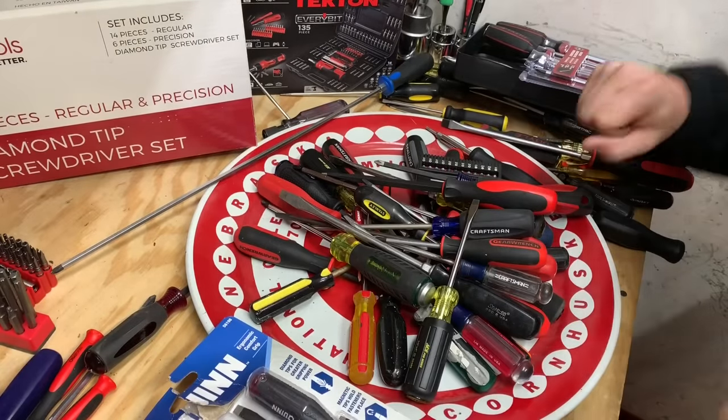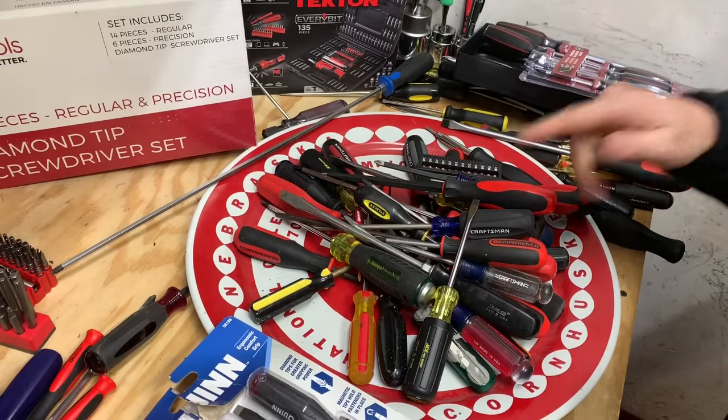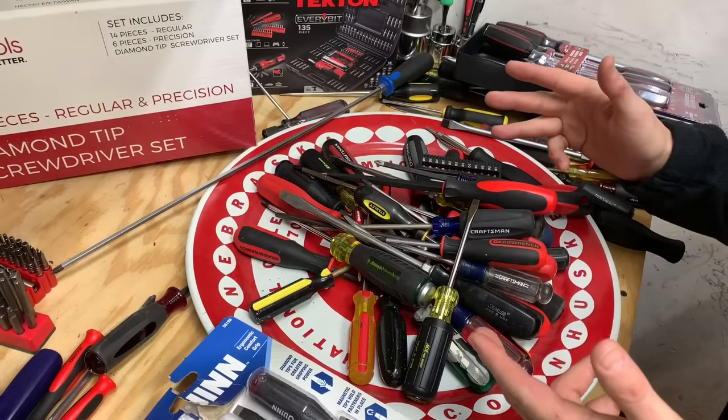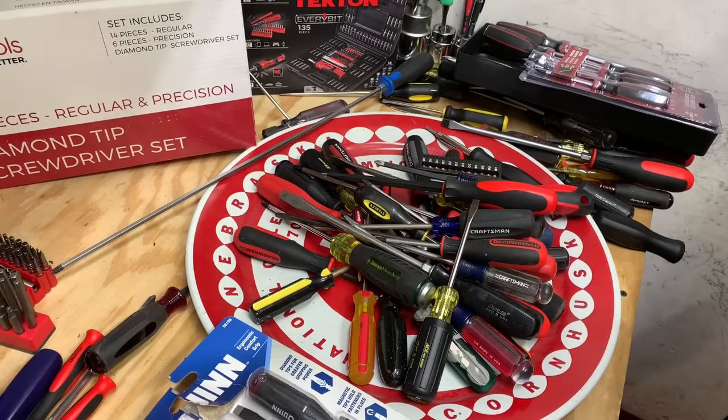So guys, that wraps up the top five things to look for when you're looking for screwdrivers. Again, it came down to price, grip, use, the ability to grow your set, and the weight of the actual screwdriver. So just make sure you're looking for those things when you're looking for your screwdriver. And if there's something that I missed that you feel is really important when it comes down to screwdrivers, or maybe what your favorite brand of screwdrivers is, go ahead and let everybody know down below in the comments.